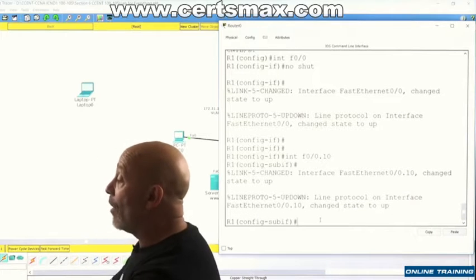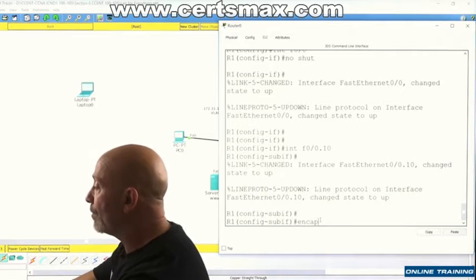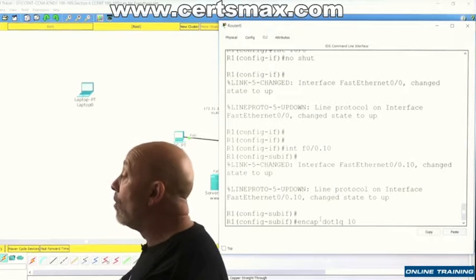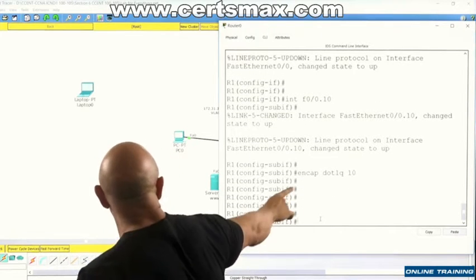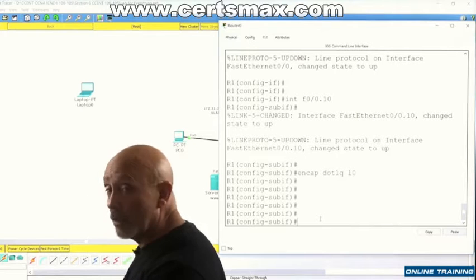Now the next thing is that you need to give it an encapsulation type. So encapsulation dot1Q 10. This must match the VLAN ID number. You must put the VLAN ID number there so it can match, or you're going to have issues.